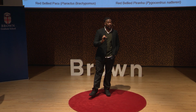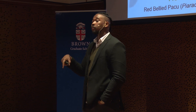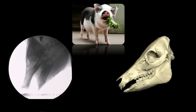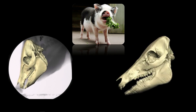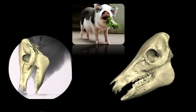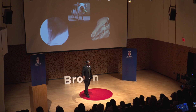To definitively test these preliminary results, I decided to enlist a technique developed right here at Brown. What my lab uses is something called X-ray Reconstruction of Moving Morphology, or XROM. We combine high-speed X-ray videos filmed at hundreds to sometimes thousands of frames per second with CT scan data, so we can see what's happening inside of an animal. From these data, we can really slow things down to see what tiny movements are associated with the actions we're interested in, giving us a huge wealth of data.